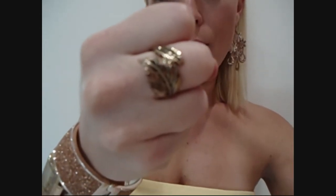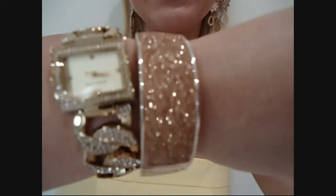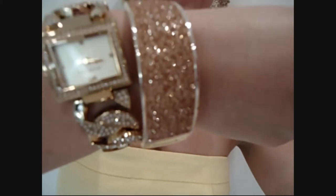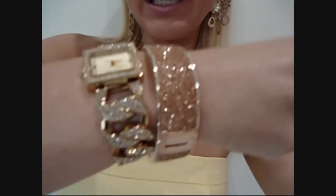The accessories I've got on — the ring here is from Forever 21. And sorry, it's upside down, but I have a watch here that is a Michael Kors watch. It's probably one of my favourite watches, I absolutely love it. And the bracelet here is a really sparkly kind of gold with a contrasting silver — it's a bangle and that's from a store here in Australia called Diva, so they're really pretty.